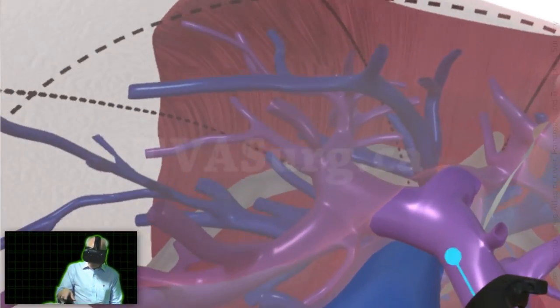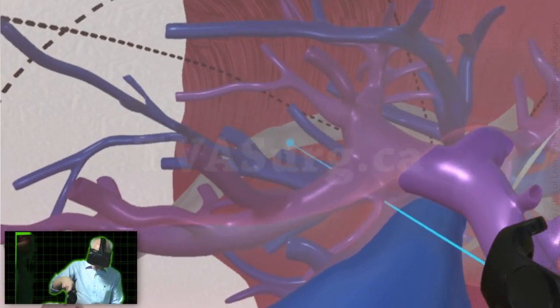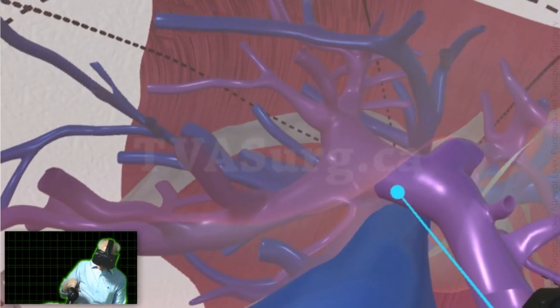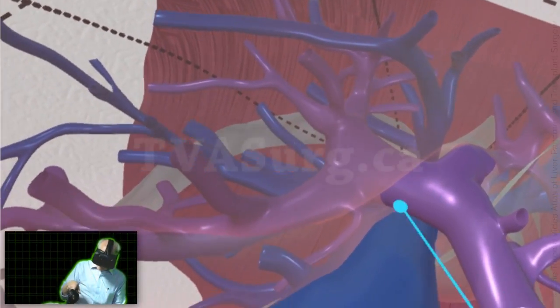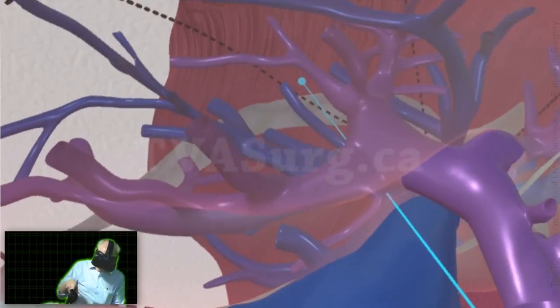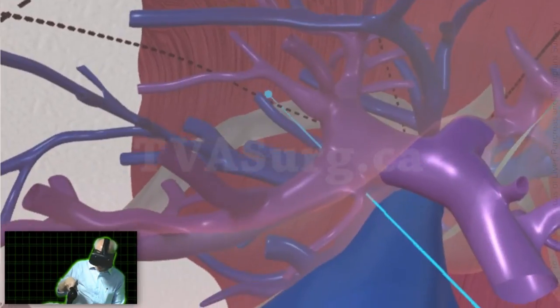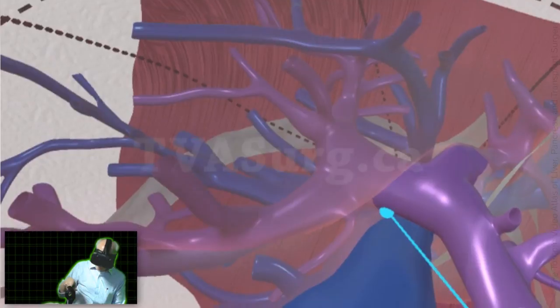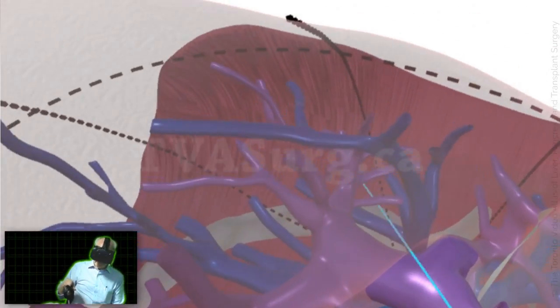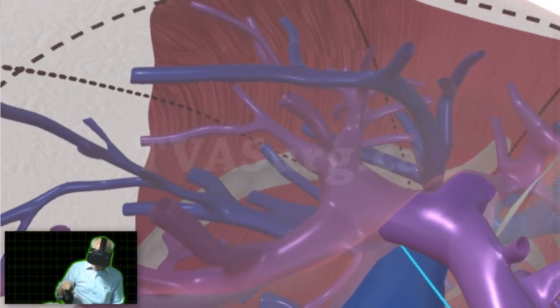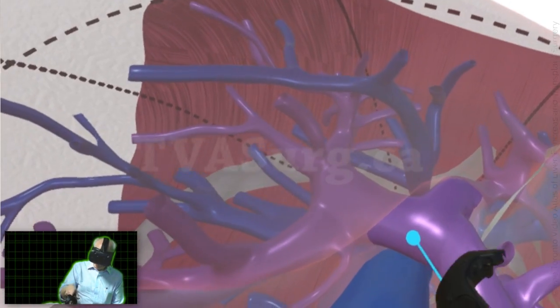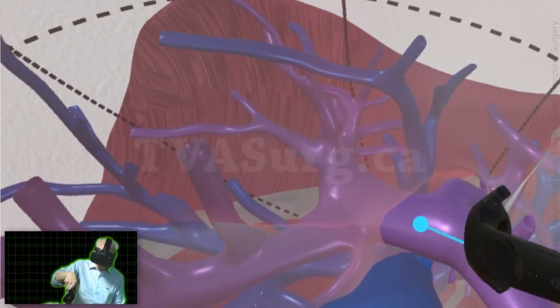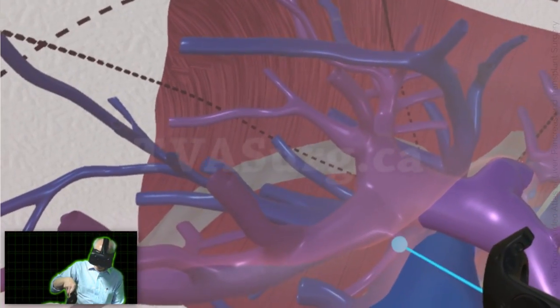The right portal vein, of course, is up this way. This is the annoying vein here. It often comes off here. It's the first posterior branch off of the right portal vein. It's actually a segment six vein, because it goes to six. And the annoying vein often comes off here, sometimes comes off a little more proximally. And I teach that in order to get around the right hepatic vein, you've got to identify and divide the annoying vein. Sometimes it's out far enough that you can get around the right portal vein without, but almost always you need to find the annoying vein.